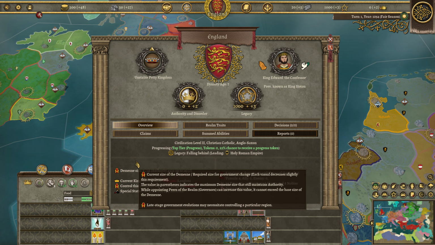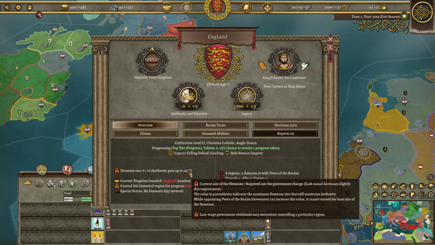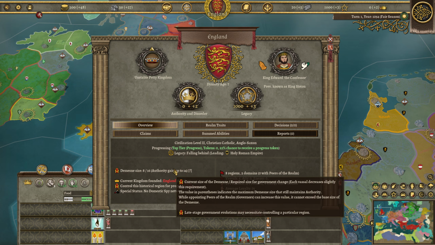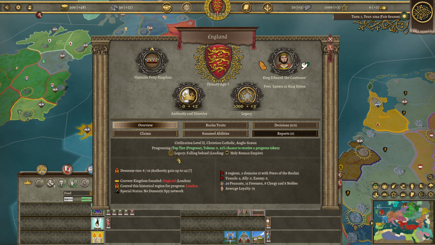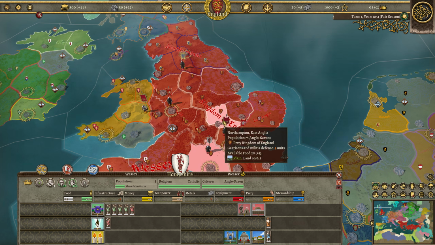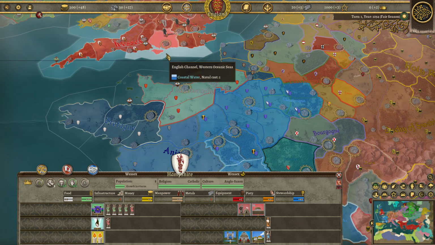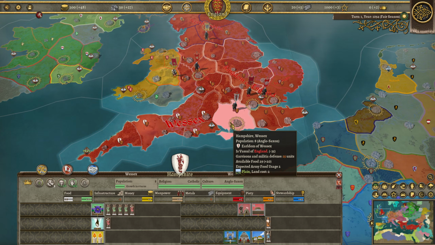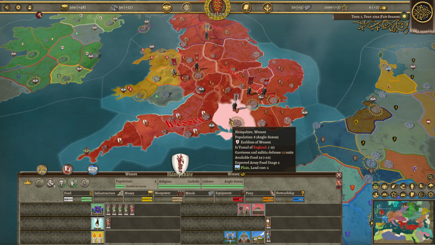Okay, so here we've got our domain size. We've got 8 out of 16. Our authority gain is up to 14. Once you've got over 14 regions in your domain, you're going to end up not being able to gain any more authority. The aim of the game, at least one of your first tasks in any campaign, I understand, is to gain authority. Your authority needs to be high. This represents your ability to rule and how people see you.